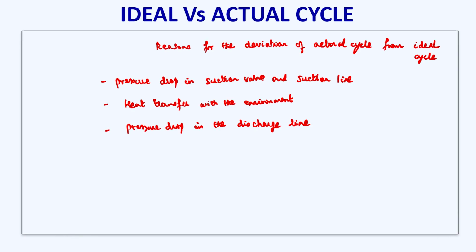To summarize, in lecture number 4, we have seen how the conventional vapor compression refrigeration cycle is modified. There are two technical aspects which we have discussed. One is subcooling, another one is superheating. And of course, we have seen the combination of subcooling and superheating. And at the last, we have seen the comparison of how the actual cycle deviates from the ideal cycle.